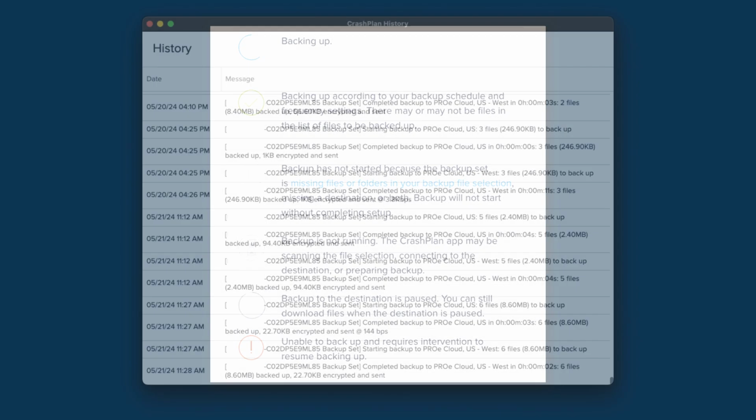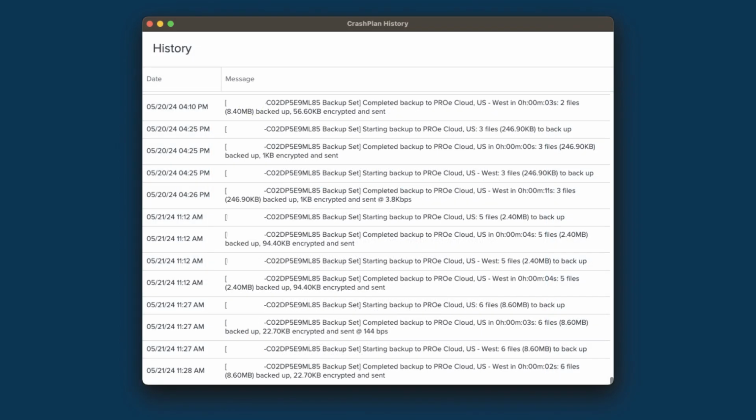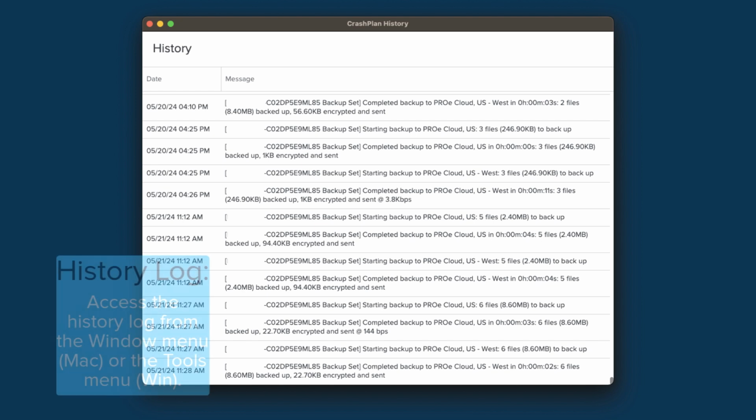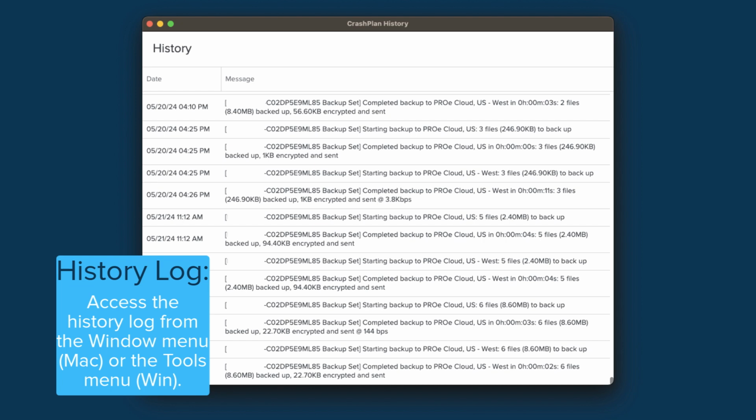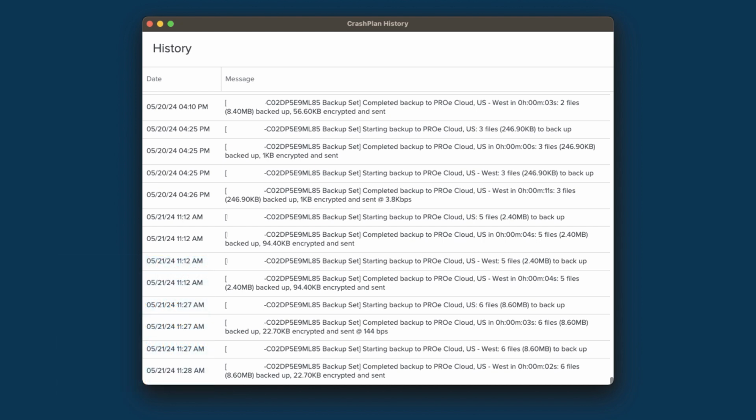You can also check the history log to see if it gives any indication of why the app has not been backing up. The history log is a file that CrashPlan creates that tracks all of its backup history. To access it, on Mac, click Window at the top of the screen, then select History. On Windows, you would click on Tools at the top of the app, then History. In this log, you might find messages about processes that prevent backup, like archive maintenance or synchronization. These are normal processes that occur for a CrashPlan archive, and backup will resume once these complete. But if they appear to be taking a long time, you may want to contact the support team.